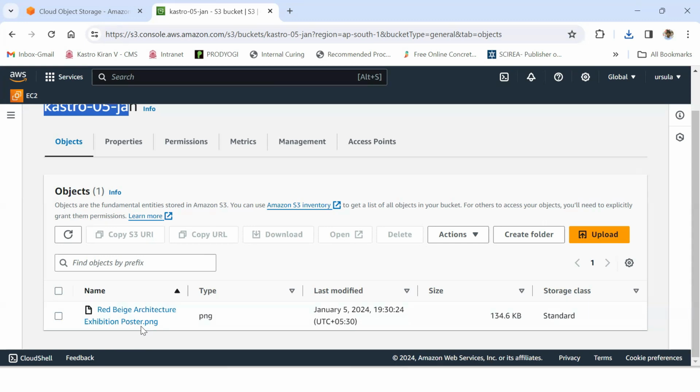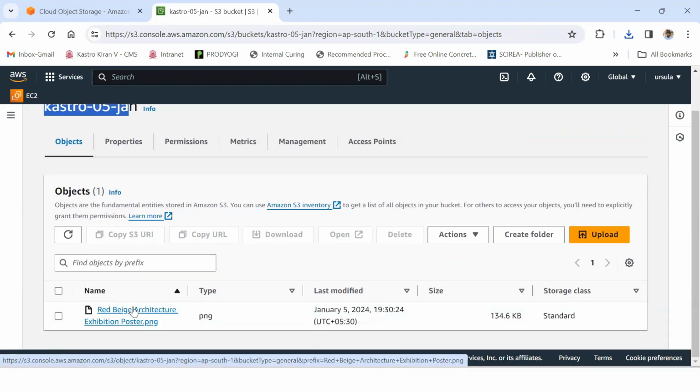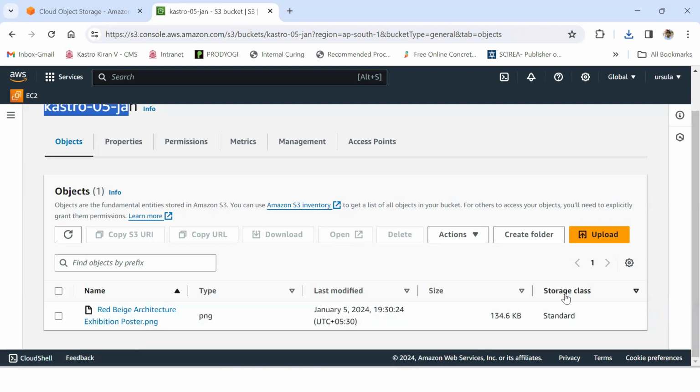But one more thing that we need to understand is the storage class. I was telling we have two types of buckets which are categorized based on the storage classes. And here you can see the storage class: standard storage class. This is in general, by default, the storage class of any object that we upload into the S3 bucket. But anyway, I'll show you how to upload an object into a different storage class. All these things we'll see in the upcoming session. Right, so now let us see some properties of this object.